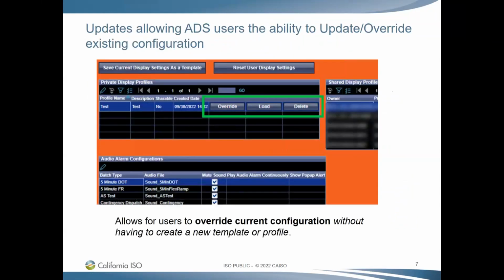What is changing, however, are updates that allow you, the user of ADS, to be able to update or override this existing configuration. And you can do that more quickly and efficiently using the override button without the need to create a whole new template or a new profile.